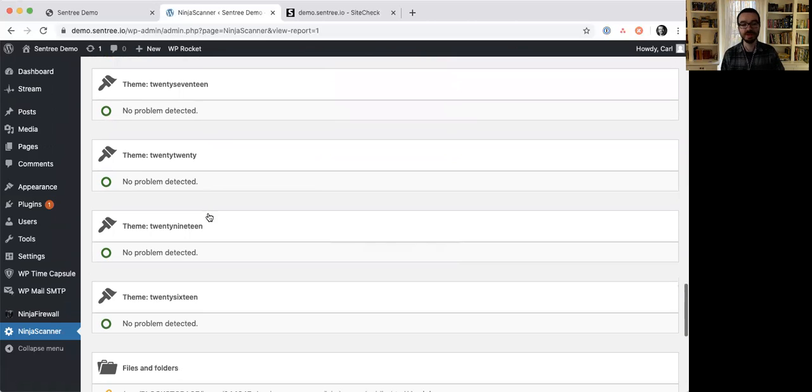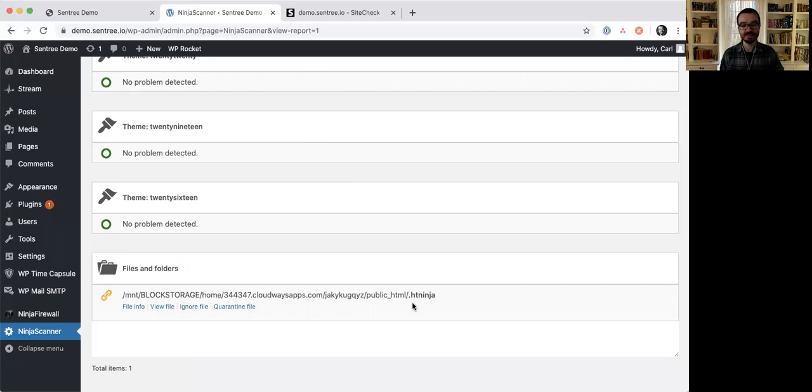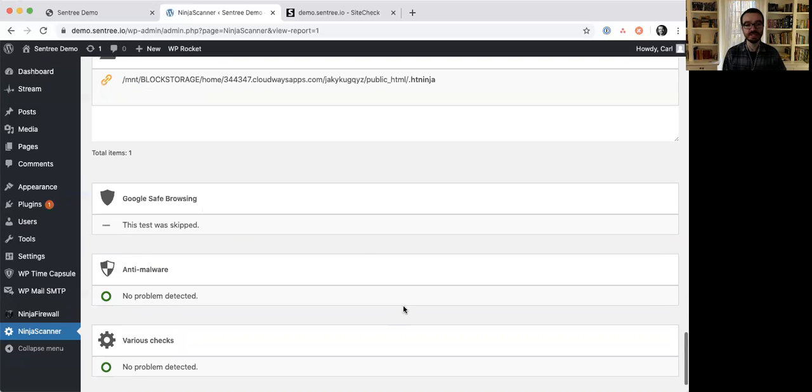Again, for the ones in the repository, it checks and says it all looks good. If you have a premium theme, it might list every file because it does not know whether it's been changed or not, so you need to do a little bit more manual review of those. It also detected an extra file called .htninja. Again, that's one we set up. We know it's good, but it's important to look through these to see if there's any that are concerning.